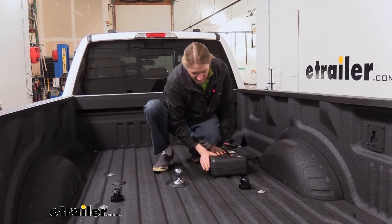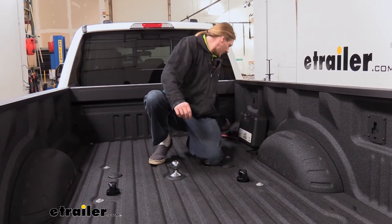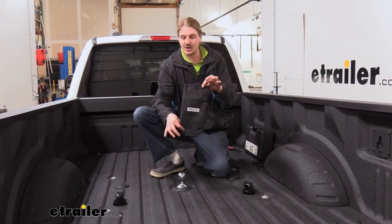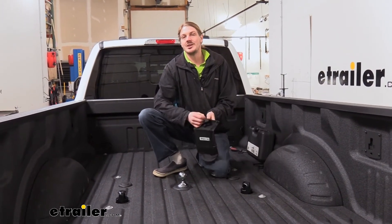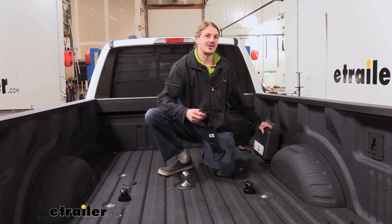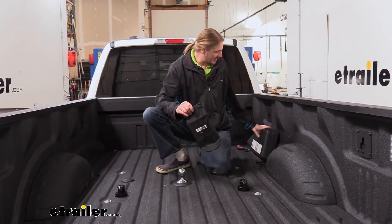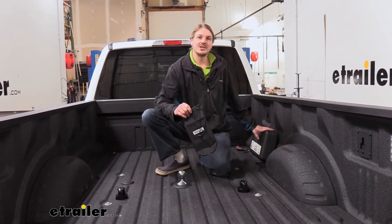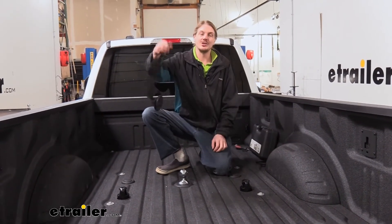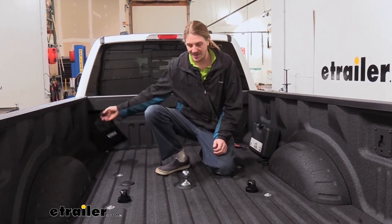The Kurtz also comes with a nice hard plastic carrying case, while Reese's comes with a storage bag. The Reese bag is actually a little bit smaller, so if you have issues with space in your truck and don't have a place to store these — you don't want a big kit underneath your seat — maybe Reese's is a more attractive option due to space. The Kurtz case does give everything a nice location and can help prevent rattles when driving. If everything's loose in the bag you could get some noise, but again, it is a smaller solution so it won't take up as much room.